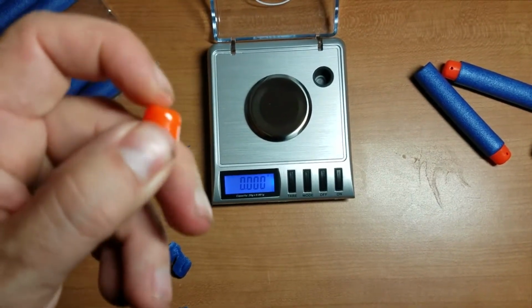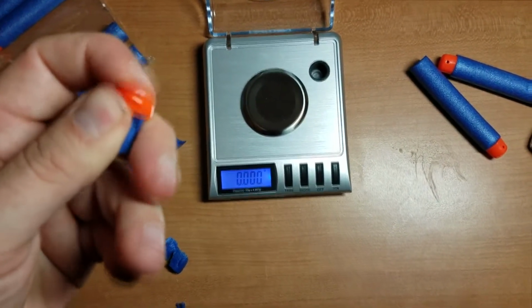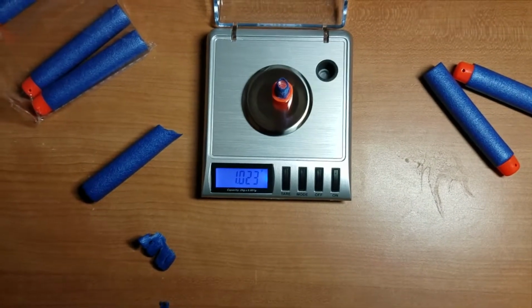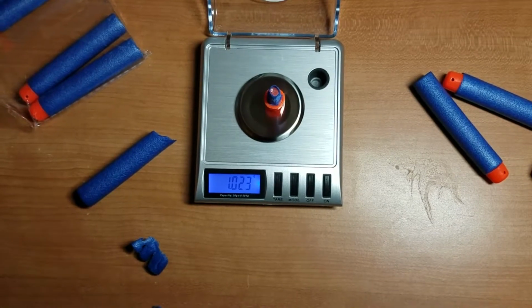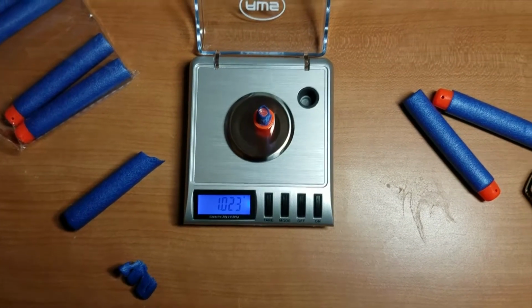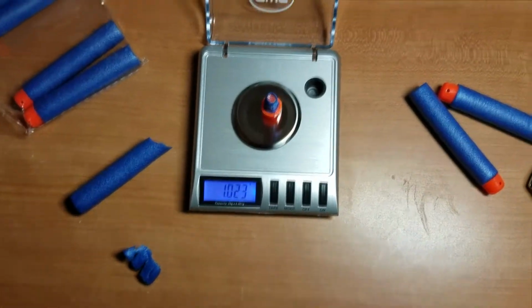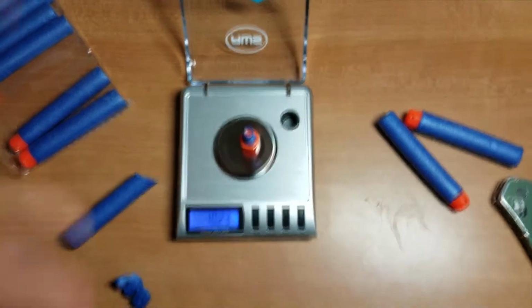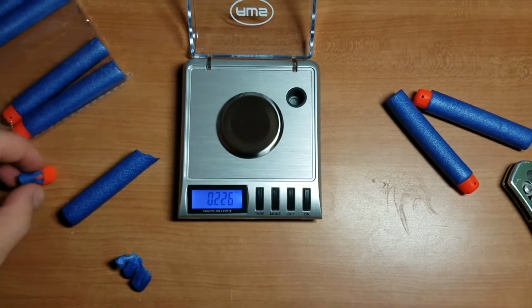Like I said, there's a little hole. They're squishy. This one we're not going to average because I want to destroy a bunch of them. So about a gram in the tip there. There you have it, guys. These guys are looking pretty sweet.